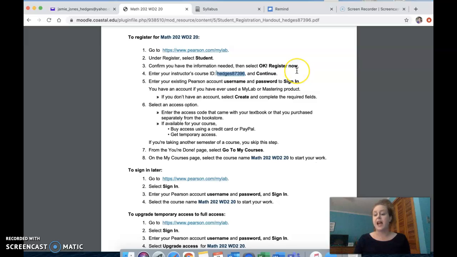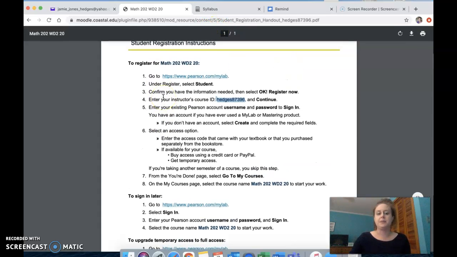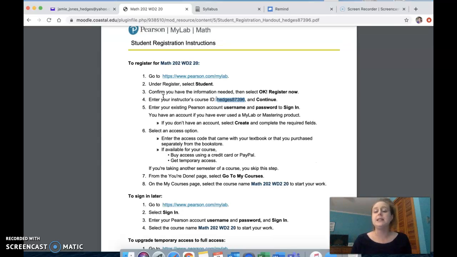If you do need to buy access, maybe yours expired or this is the first class you're using with My Math Lab, then you're going to purchase My Math Lab following these steps. You have 2 options, an 18-week and a 24-month. If you still have to take Math 201, your best option is probably going to be to pay for the 24-month access. That way, you don't have to pay again for the class. If you've already taken Math 201 and this is going to be your last math class, then definitely just buy the 18-week.